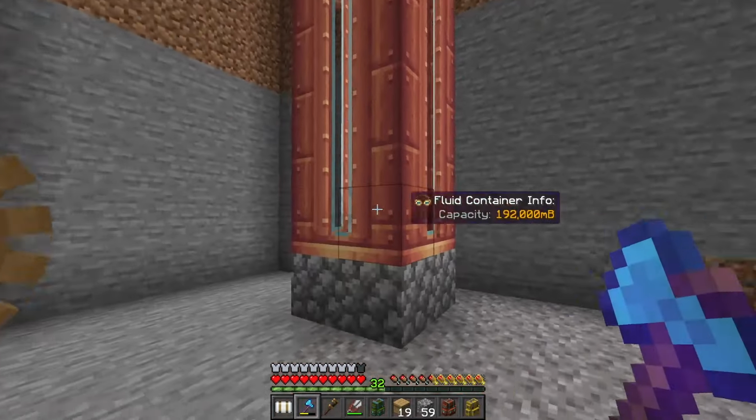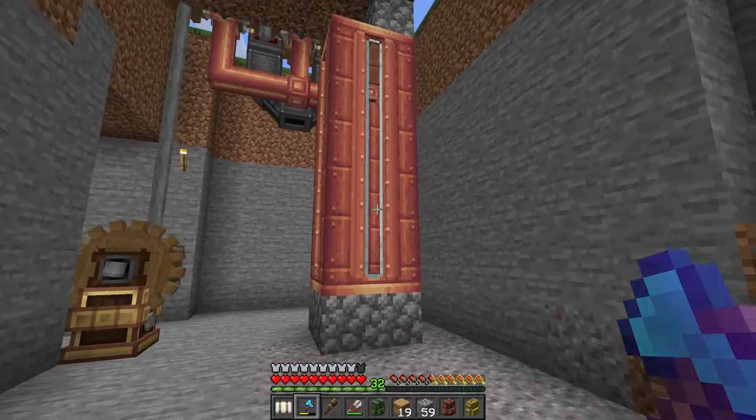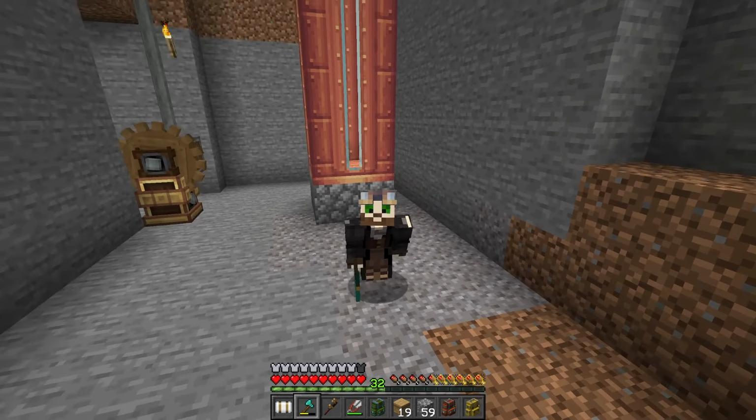So now that we have this whole tank in, we've got it all connected, the next thing we need to do is turn this honey into the 2 forms we can get from it. The first one being honey bottles and the second being honey blocks.